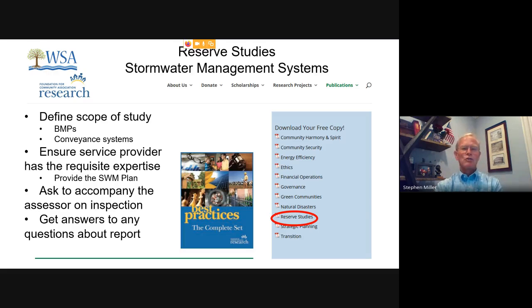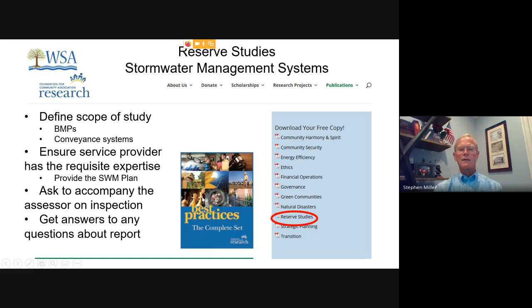I just assume that most communities understand reserve studies and the importance of them and how they relate, in this case, to their stormwater management systems and the replacement costs in the future. But if you're one of those communities that has not done a reserve study, I'd recommend that you go online to CAI, well, actually to the Foundation for Community Association Research.